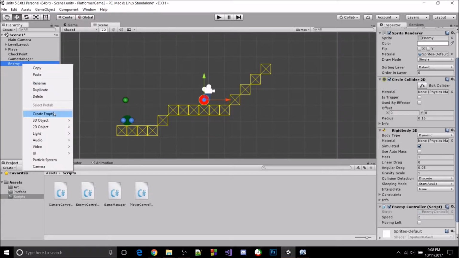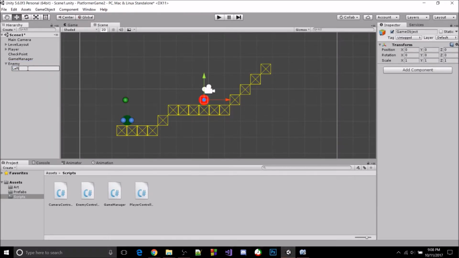So let's create a new empty object, call it left check. And then let's set it to the same position, so negative 0.125. And then let's duplicate that, right check, and then let's set it to positive 0.25, and then let's set both of these.